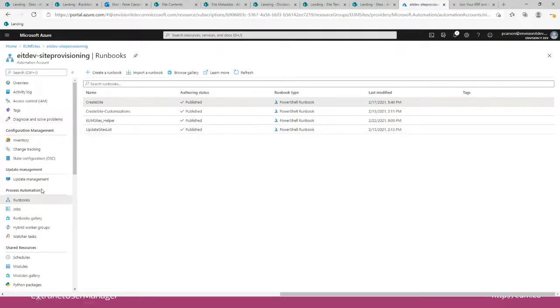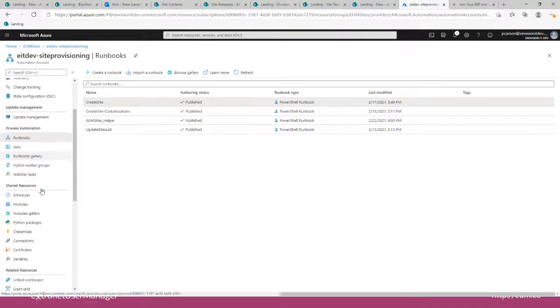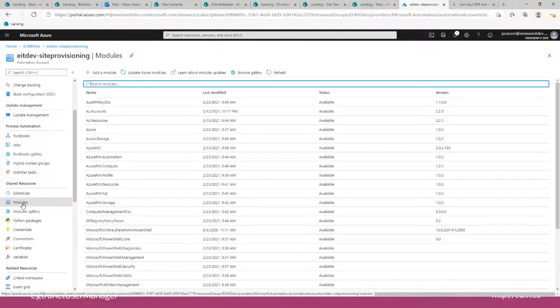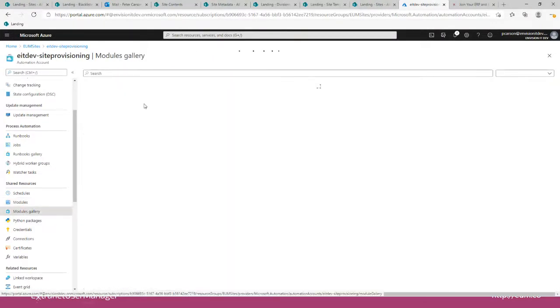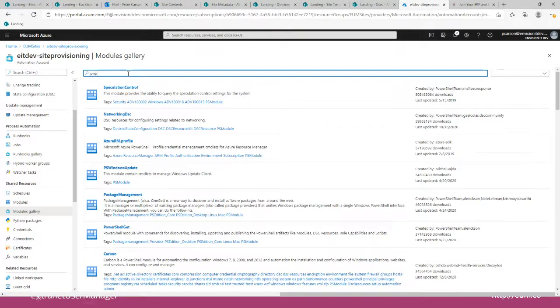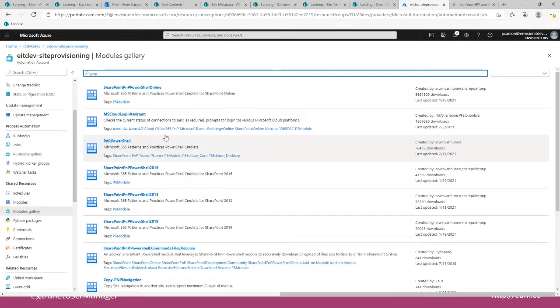Some of the other things in the automation account that are of interest: we've got the modules. Things like the Patterns and Practices modules that we're using get loaded up through here. We actually have a gallery, and I can search for PnP in here, and you'll see there are quite a few different PnPs. PnP PowerShell is the new .NET Core one that they're moving everybody towards. Most of these other ones, like the SharePoint PnP PowerShell Online, are what we used to use. It's now deprecated. You should really be moving all your code to this one here. And the current release that we're just putting out for the Teams provisioning moves all the code to this new module.